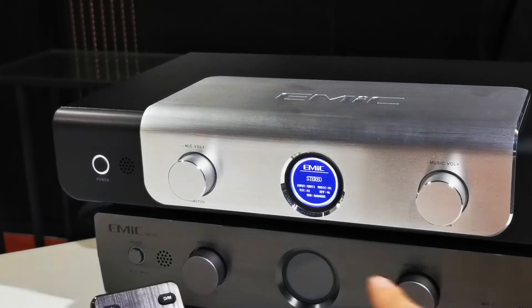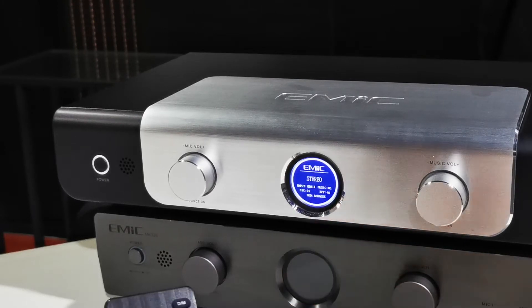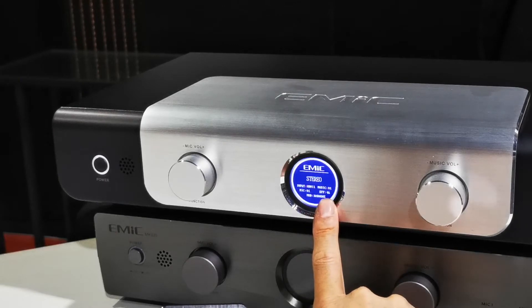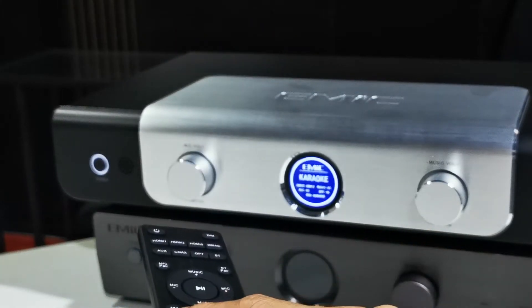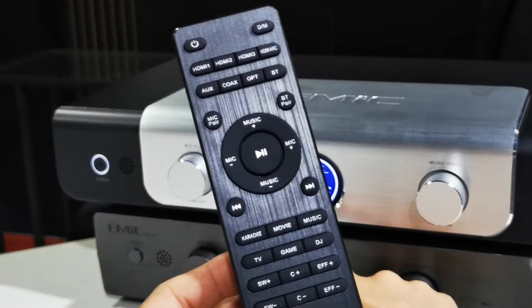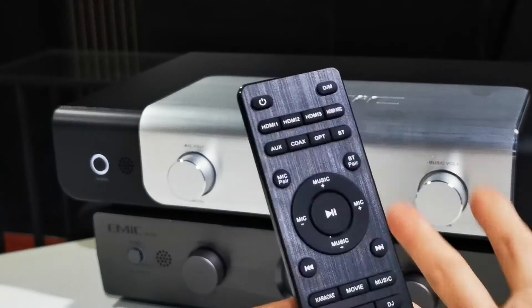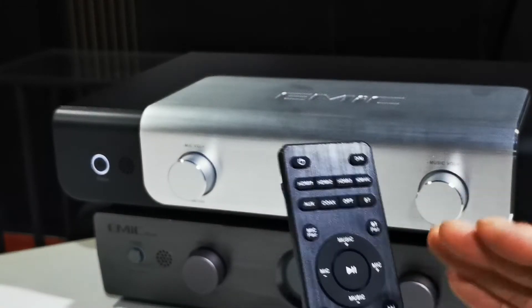What do I mean by karaoke mode as priority? When you look at the display, it says karaoke with HDMI 1 input. This is the basic starting mode when we deliver to you. The music will always be volume 1, and mic will always be volume 1 in karaoke mode. When you press the karaoke button on the remote control, karaoke mode will pop up — HDMI 1 again, music volume level 1, mic volume level 30, and effects volume level 46. This is the preset when you press the karaoke function.